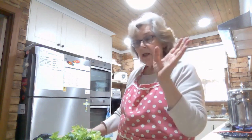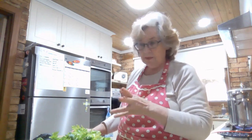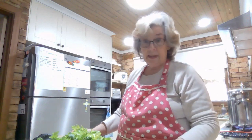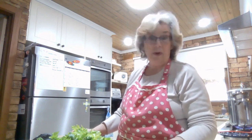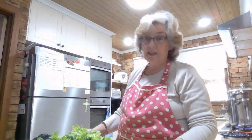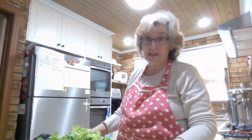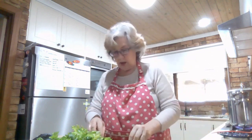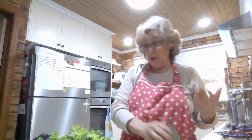Wash the celery, drain the celery. I washed it yesterday or last night, drained it overnight, chopped it. You've seen me chop it, blanch it, get it ready to go in the dehydrator. Now, when it goes on the dehydrator shelves, it's not bone dry. There's still a little bit of moisture in it. I don't mind that. It takes maybe 10, 15, 20 minutes longer to dehydrate. I can live with that. What I can't live with is paying $5 a bunch of celery when I know, if I'd been smart, I could have paid a lot less.